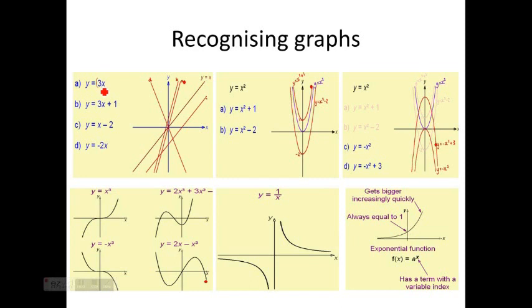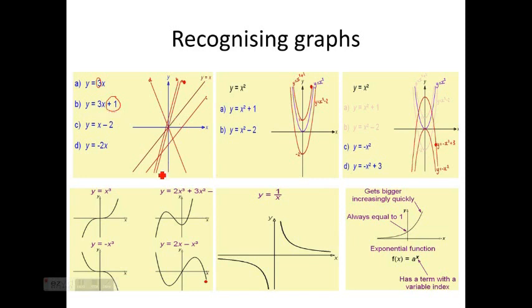So just as a recap, hopefully remember the number in front of the x is the gradient. So the higher the number, the higher the gradient, the steeper the line. I prefer to remember it as the difference in y over the difference in x. You hopefully also remember that the intercept of the line is whatever comes after the term in x.